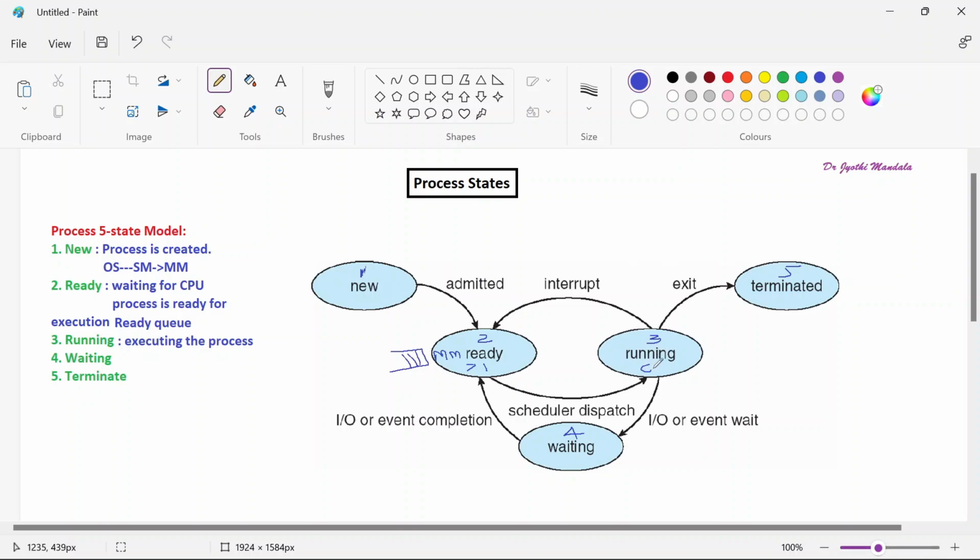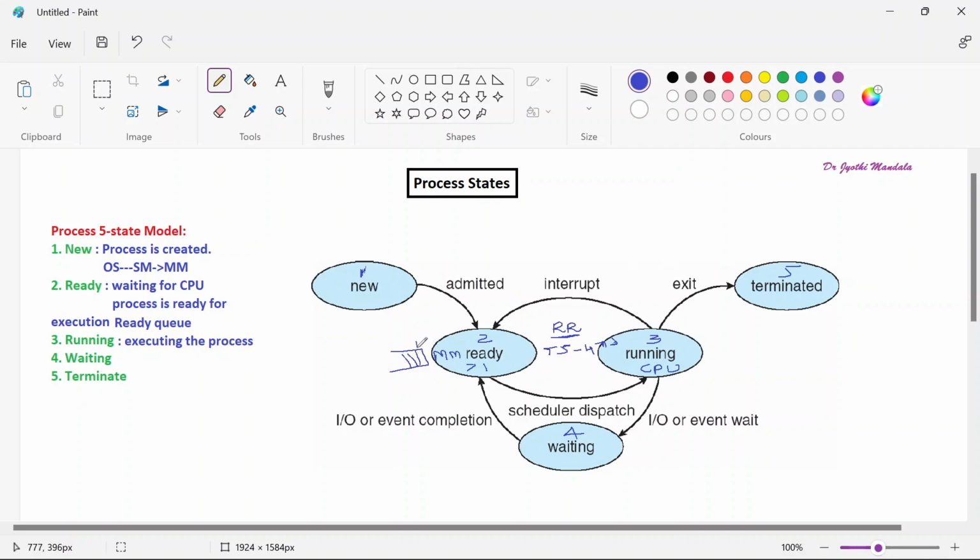Running state is nothing but your CPU is executing that process. Until this, all of you are clear, right? Now let us consider one example. We have chosen a round robin scheduling algorithm. Round robin scheduling algorithm is nothing but, there will be a time slice, and for that time only each process has to be executed. Let us consider the time slice is 4 milliseconds. 4 milliseconds is nothing but, each process has to be executed for 4 milliseconds only.